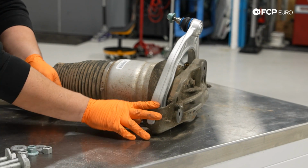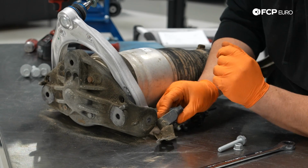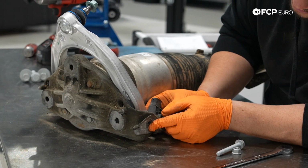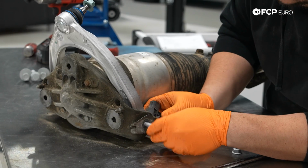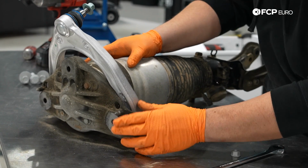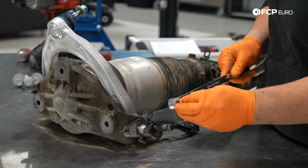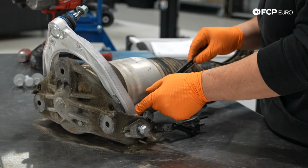Now that I got a couple threads on here, let's hop over to the other side and do the same. With that lined up just a bit, don't forget to grab your level sensor bracket. It has a notch in it that keys into the top of the strut mount. Make sure that goes back the same way. Feed that through. And just like we did on the other side, I'm going to take my new nut, feed it into my wrench, and start it on this side.